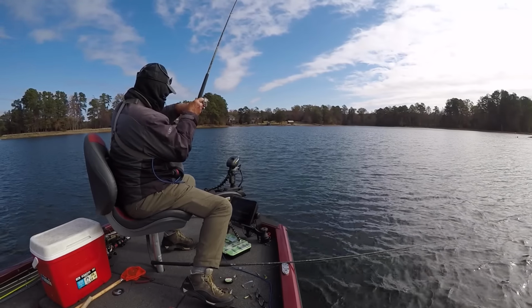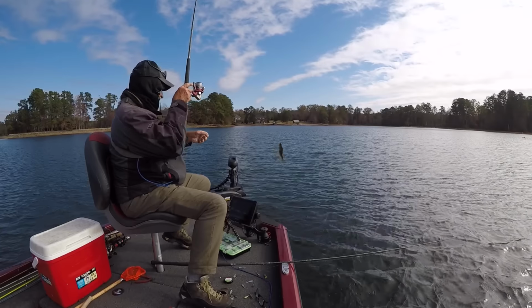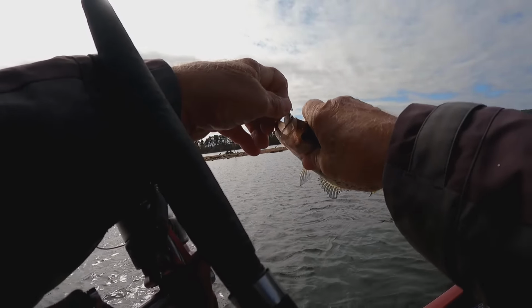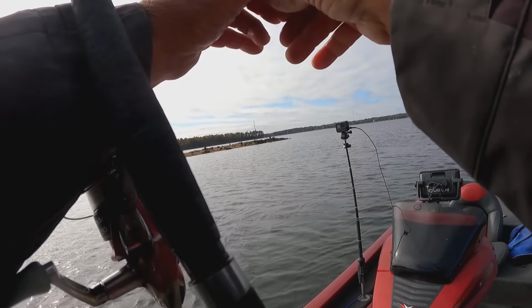There he is. Finally got one on a jig. Small crappie. They're smaller than the ones over at the other place. A lot smaller. Cull back.